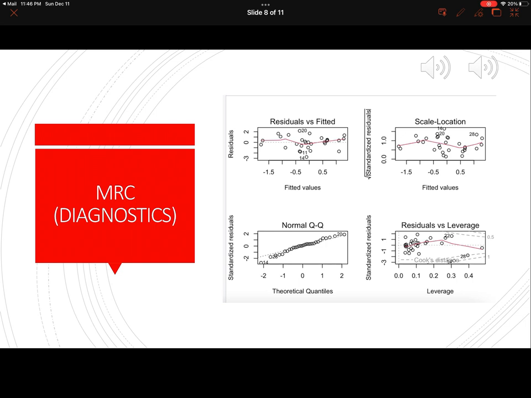Then in the top right, we look for heteroskedasticity, and we see there is some evidence it could be there, but it shouldn't be too much concern. In the final plot, we are looking for outliers, and we see a few in 14, 20, and 22. We also see the parameter estimates here with Cook's distance. It would probably be a good idea to see what the observations would look like without these outliers, but it shouldn't be of too much concern.